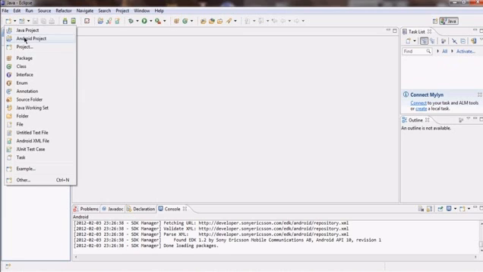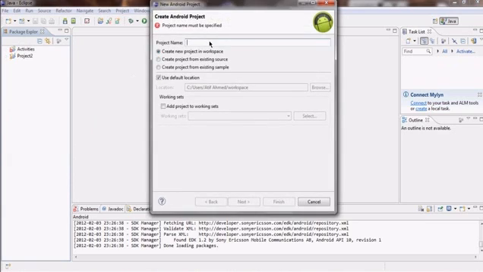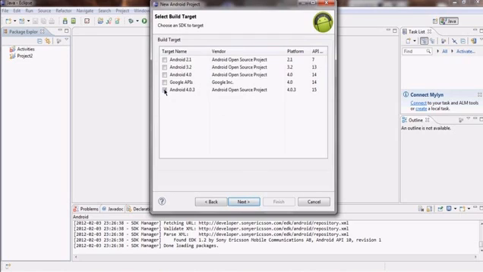What we do is click over there, Android project, and this should pop up. For the project name, type in hello world, and click on next, and then choose Android 4.0. Actually 4.0.3 should be fine too.